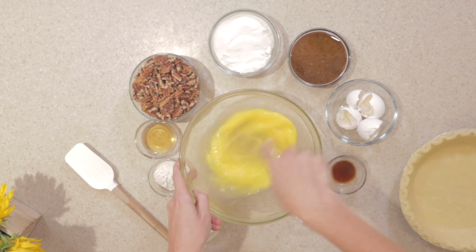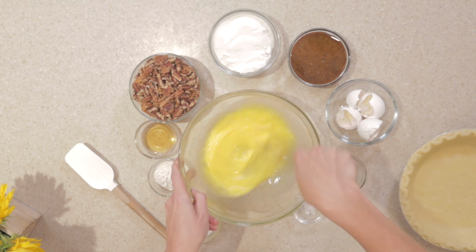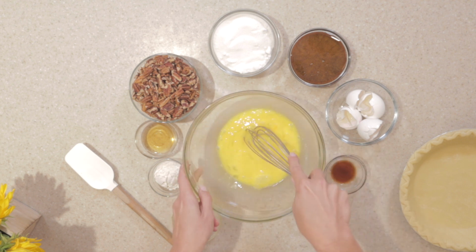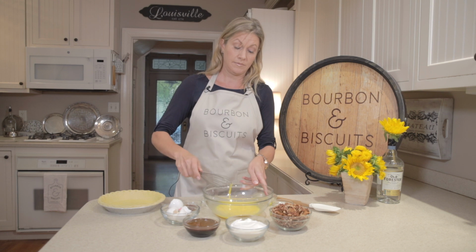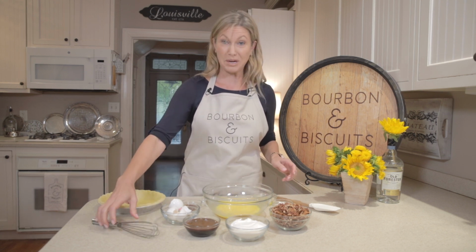And off camera, I already took the time to chop the pecans. You don't have to do them fine. I like to see some of them almost still whole, the way they rise to the top once we bake this off. Okay, as I said, we're basically just going to dump and mix.